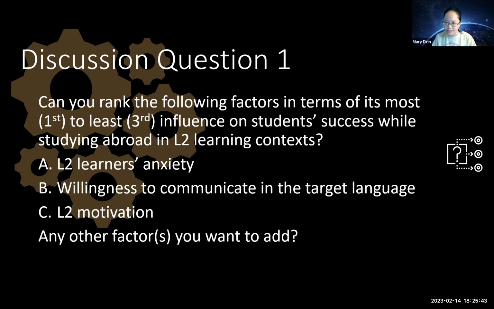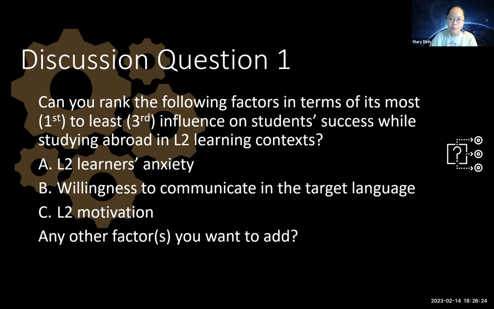All right, so ideally, there's an assumption that if I learn English, for example, it's best for me to go and immerse myself in the target culture, for example, go to the United States, stay there and study, and learn to communicate with native speakers. So my linguistic competence will improve. That is the assumption, but there are some factors that may influence my success. Everyone, please contribute your opinion in the chat box right now.